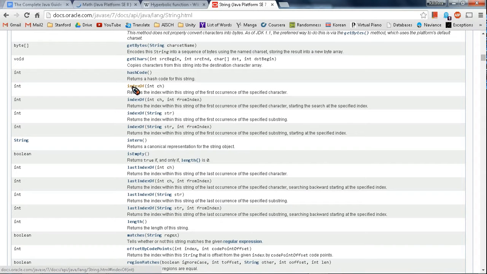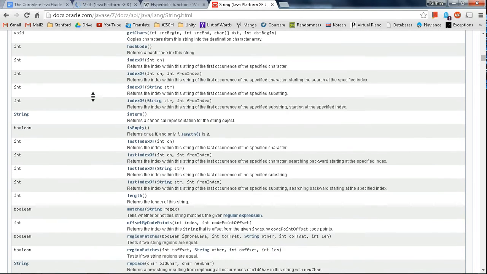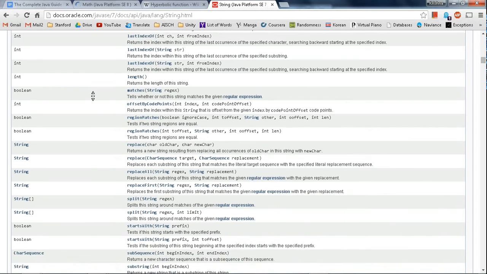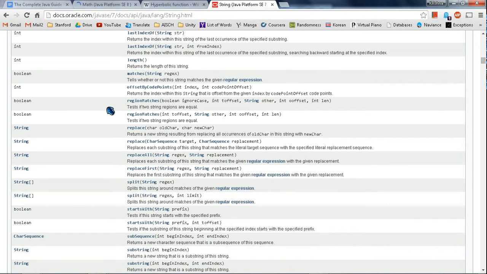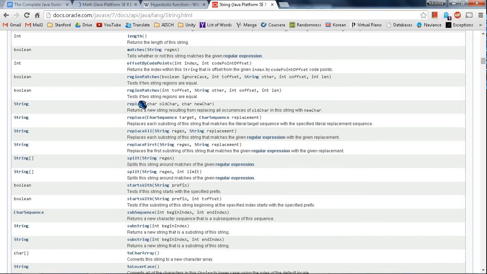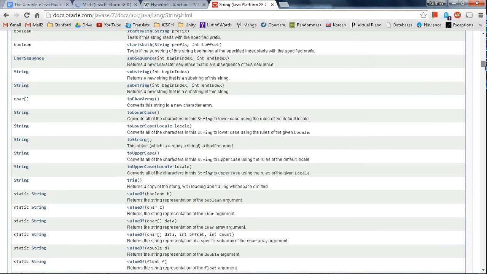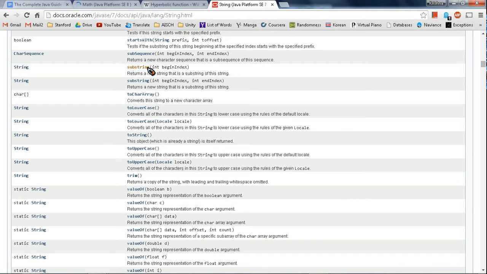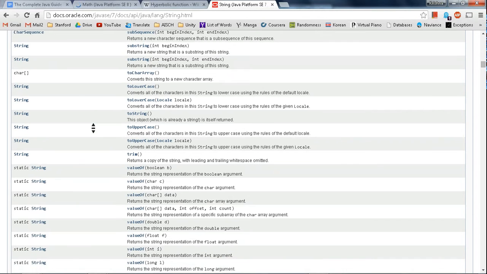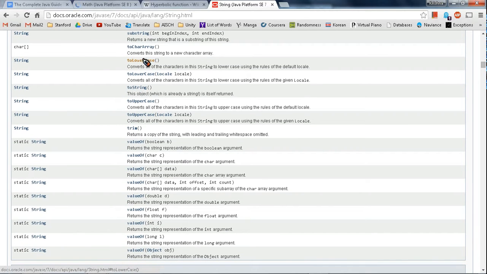indexOf, that's a great one. indexOf is you give it a character and then it tells you exactly where that is in the string. We will use that later. Actually, we'll use that very, very soon. length tells you how long it is. Classic. replace replaces every instance of, say, a V with a Q, if you really want to mess with someone. substring gives you a slice of the string to break it up very nicely. That's very useful when you break things up with spaces to get words. Anyway, toLowerCase, toUpperCase, you get the idea. trim gets rid of spaces on both sides.